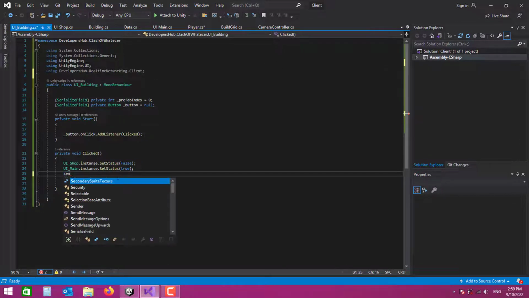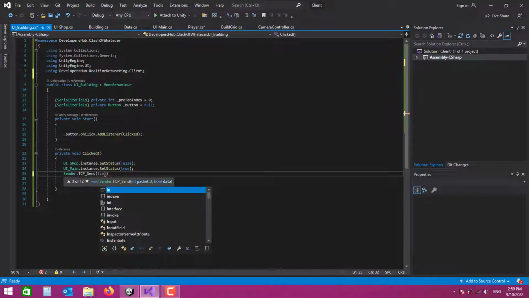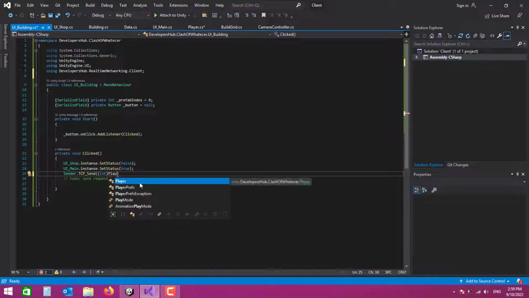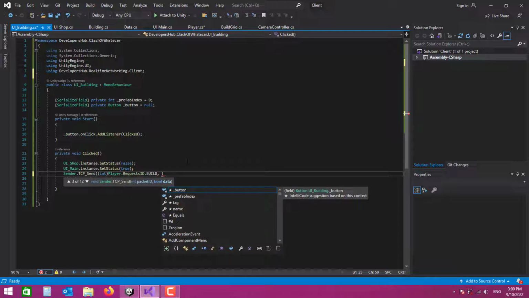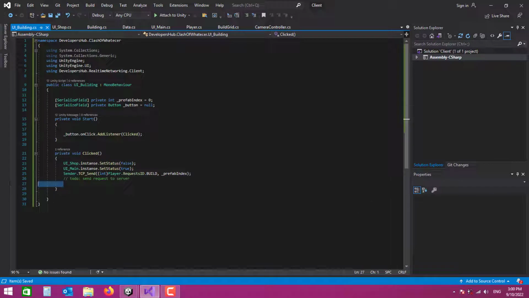So we're gonna say sender. We're gonna cast the package ID to integer, and the package ID is going to be player.requestids.build, and we're gonna send an integer indicating the building index, which is going to be our prefab index. So that should do it.